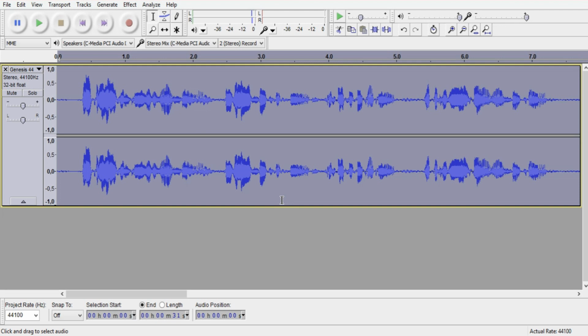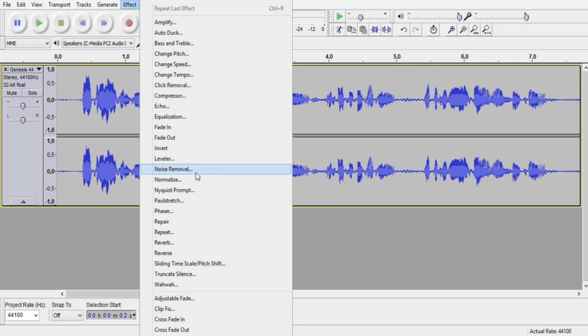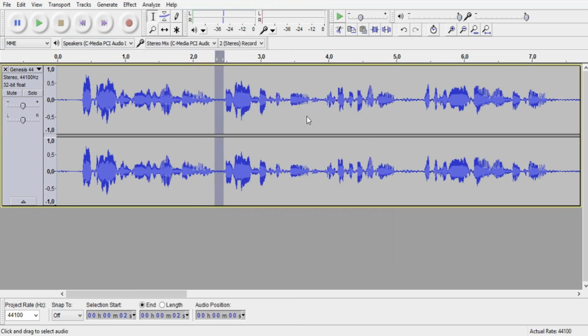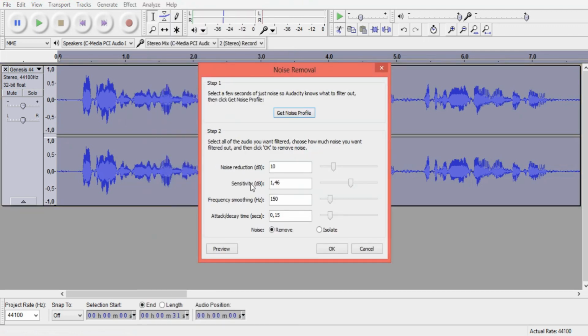Now, since I've been practicing this tutorial a few times, I know that the F sits right there, as you can hear. So what you can simply do is go Effect and reduce the noise by getting your noise profile, and select the whole thing by going to noise removal again, and make sure that your settings are similar to this.